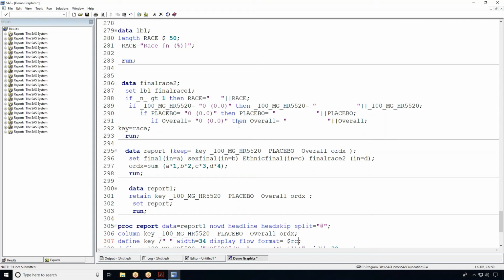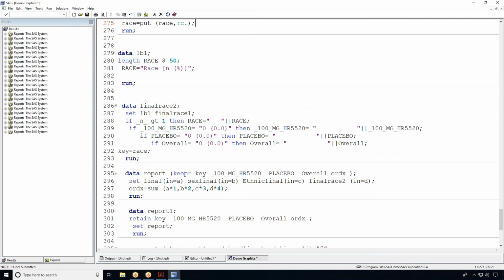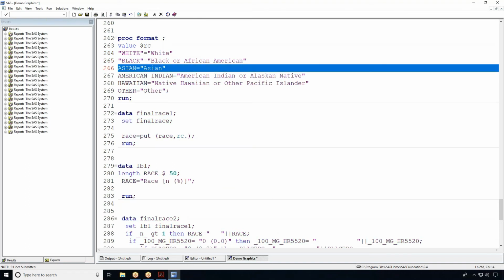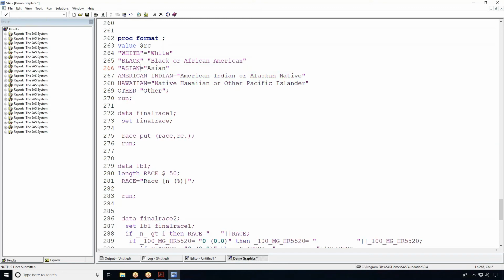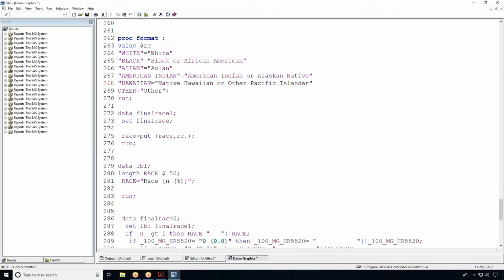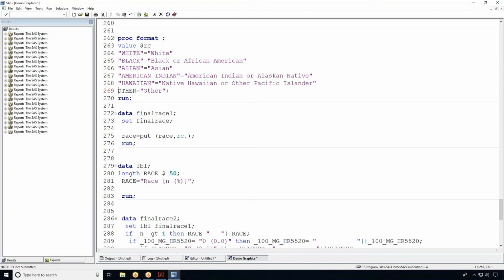I'm just undoing it. This is also character, this is also character, and this is also character, and here this is also character. Make it character, character, character, character, character. Good. Now I'm just running it.